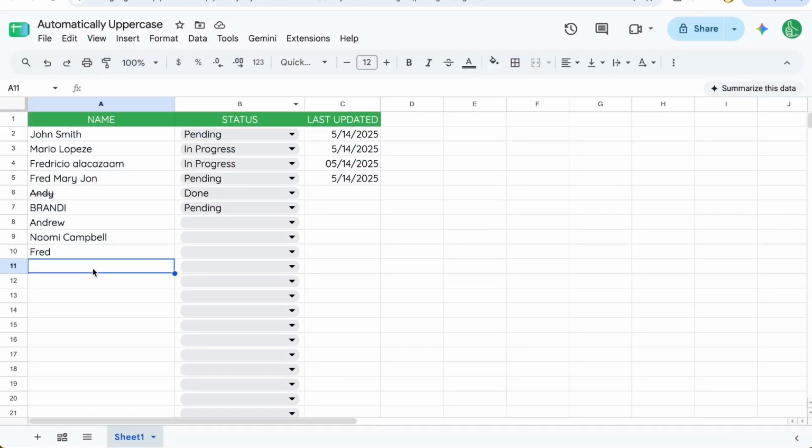Now we're going to go back and just check. This Mario Lopez, do we delete something and does it change? Yes, it does. Fred again. And we hit enter and it changes to all uppercase. So anytime we edit anything in the first column, even John Smith to John Smith's, or Fred married John to John, all of this is going to be edited to be all uppercase no matter what.